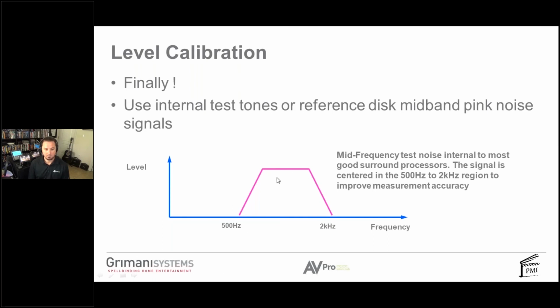So mid-range pink noise. Well, guess what Dolby put in the Atmos test disc? Same thing? Wideband pink. They went wide. When that thing came out, I was like, oh, really, guys? Come on. You were so close. A way around that, by the way, is you can use wideband pink and set your SPL meter, if you're using one, to A-weighted mode. A-weighting is going to put a filter on this. You won't be able to rely on absolute level to be correct, but at least the relative levels will come out correctly. So you're going to lose about 3 dB of sound pressure level, whatever.